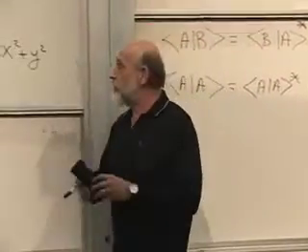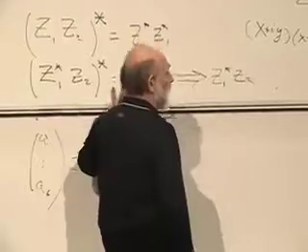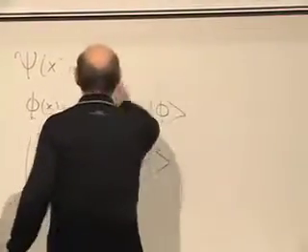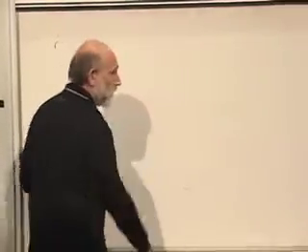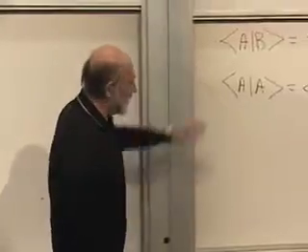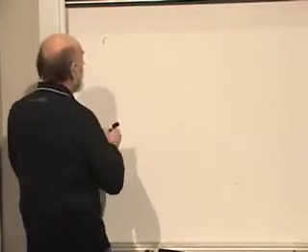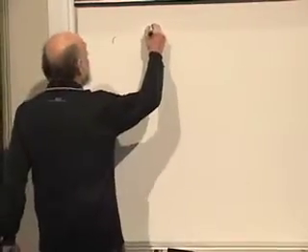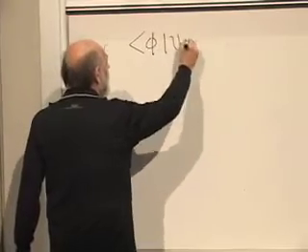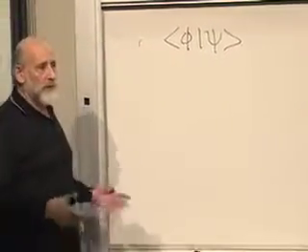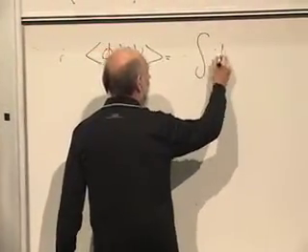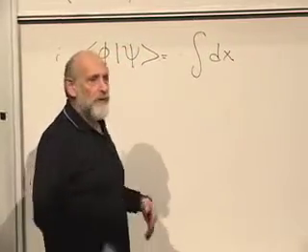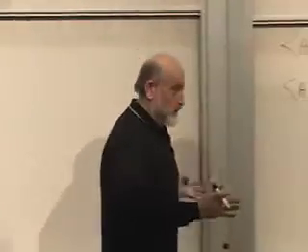But I'll give you the simple inner product for functions and for column vectors which satisfies these rules very easily. And I'll leave it for you to go home and prove these four properties. You do it by inspection, it's not very hard. For the vector space of functions, the inner product of phi with psi, where phi and psi are both functions, phi of x and psi of x, is equal to the integral dx.